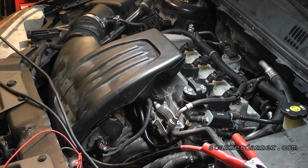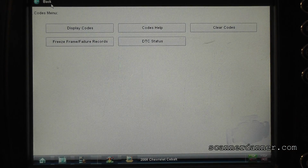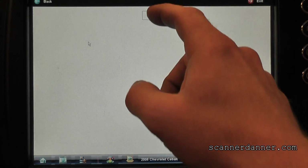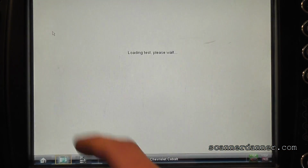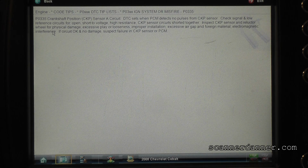This one, let me click on this for a second. I'm using the scan tool for what I can instead of running to Mitchell. Going to my troubleshooter, and I'm going to look up this code. P0335. Get possible faults. You guys see that? Let me read it to you because some stuff is blocking it out. It says the crankshaft position sensor A circuit DTC sets when the PCM detects no pulses from the crank sensor. If there's no pulses from the crank sensor, why is the car running?